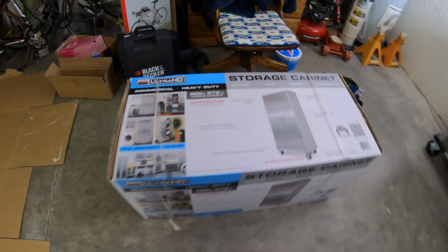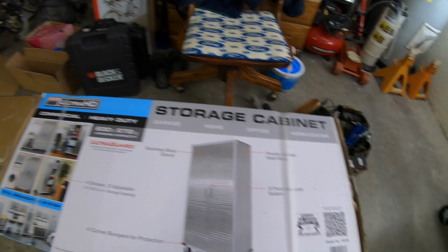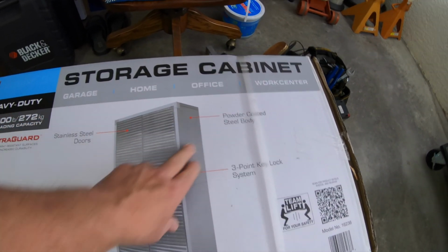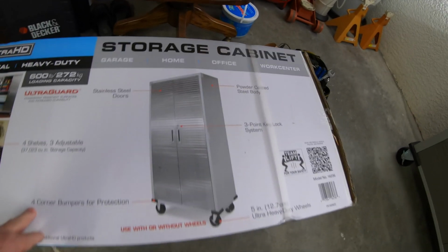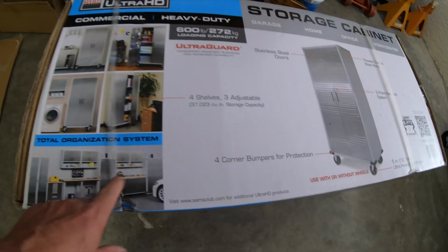Today we're looking at this storage cabinet. It is a Seville ultra heavy duty storage cabinet. Got a 3-point key lock system, powder coated steel body, stainless steel doors with coating to keep fingerprints off of it, 4-corner bump protection. And this is the goal.